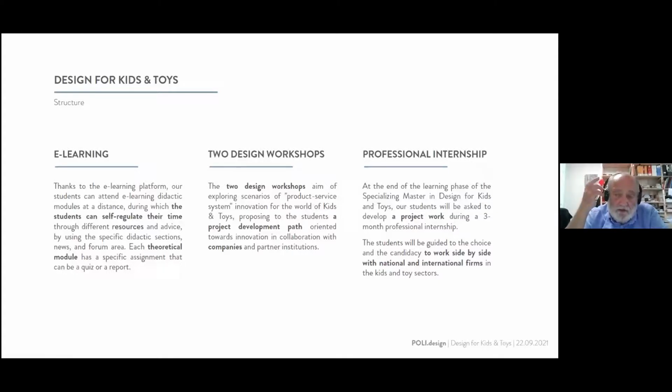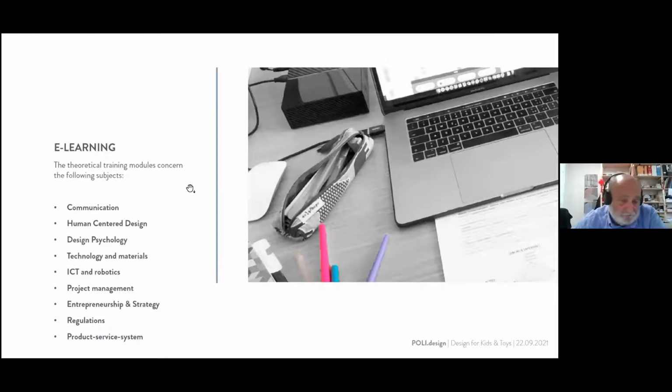Design is to transform vision into real projects. This is our definition of design. And design is a multi-skill approach and also a collaborative approach. These are all important elements and values of our master. Learning, the theoretical training models concern the following subjects: communication, human-centered design, design psychology, technology and materials, ICT and robotics, project management, entrepreneurship strategy, regulation, and production terms, because also production is very important, and is connected with prototyping, with studying how to do our ideas in the real way.